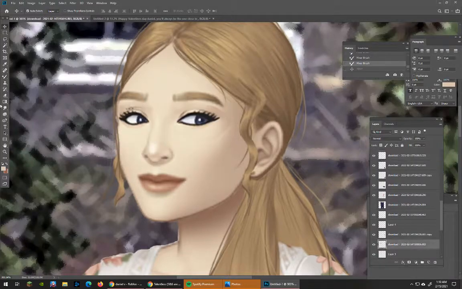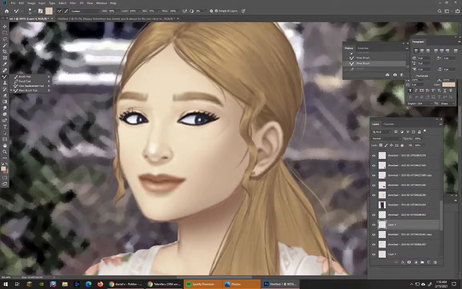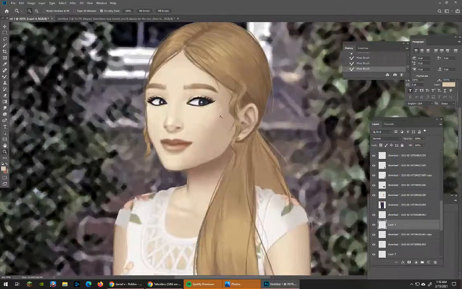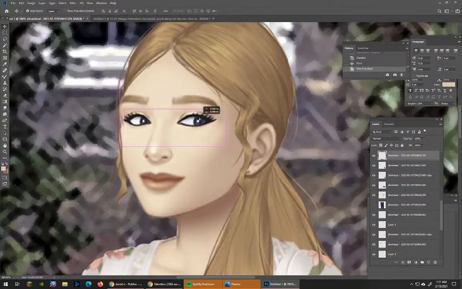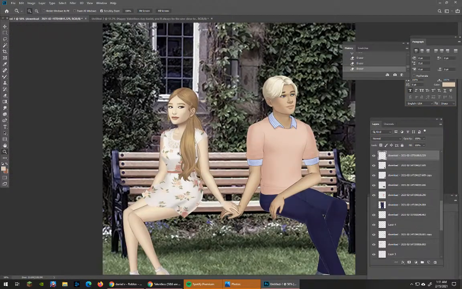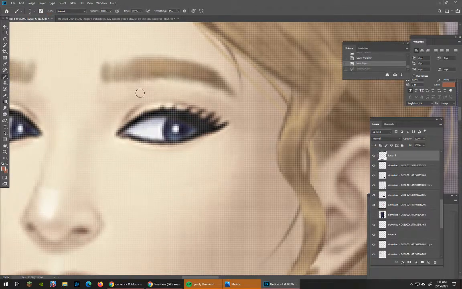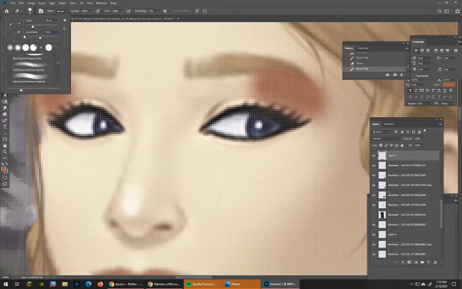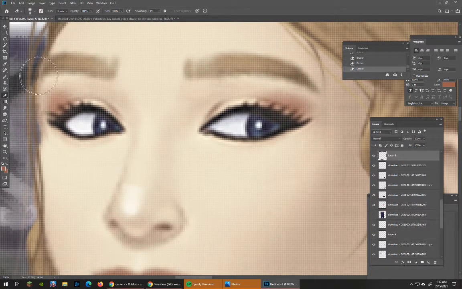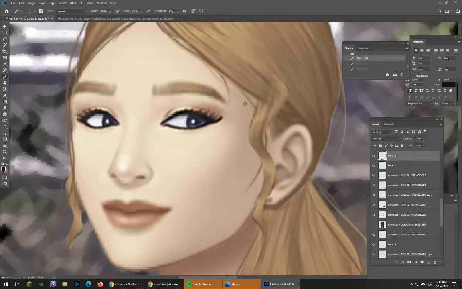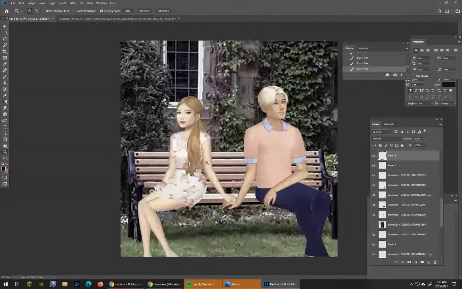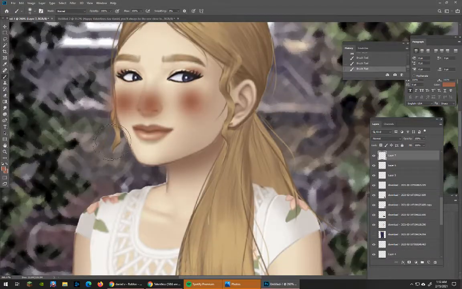But about the eyebrows, I usually go through with a soft brush with the same color the eyebrows are and just fix them up and make them look all furry. And then I go through with the skin tone and make little markings on the eyebrow of skin tone so it looks like the hairs are a little more clean. See how much better that eye looks if I would have just done that in the first place?